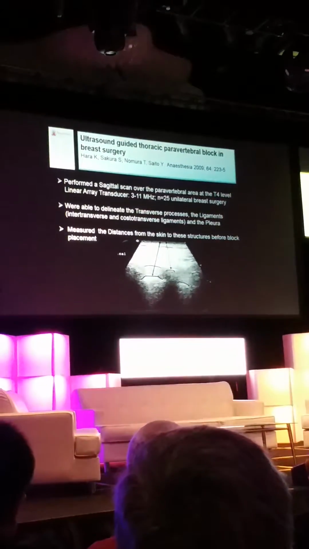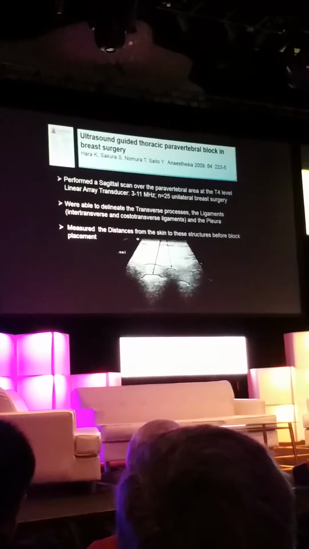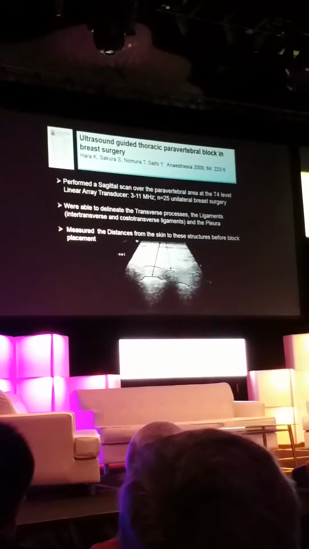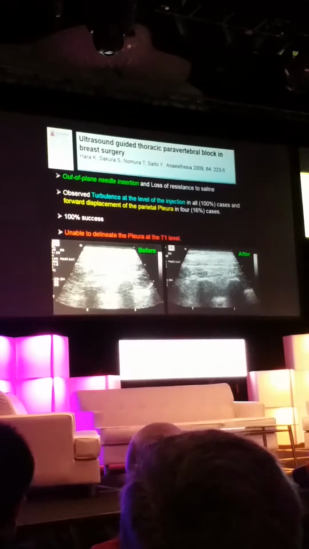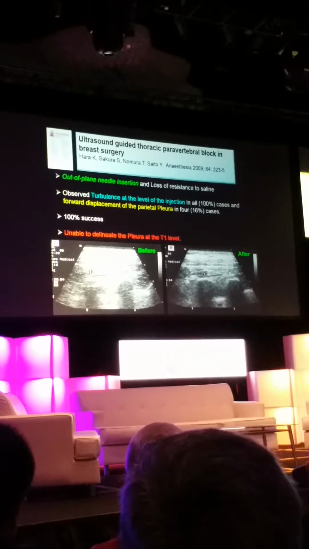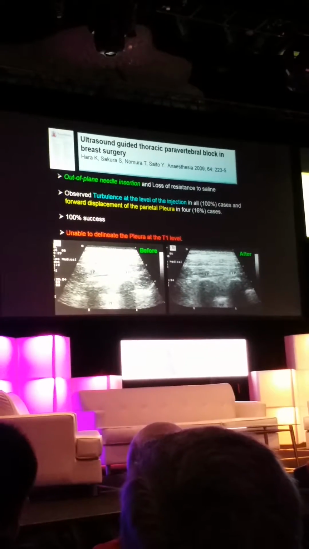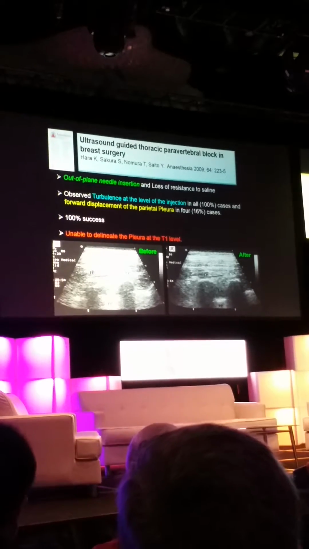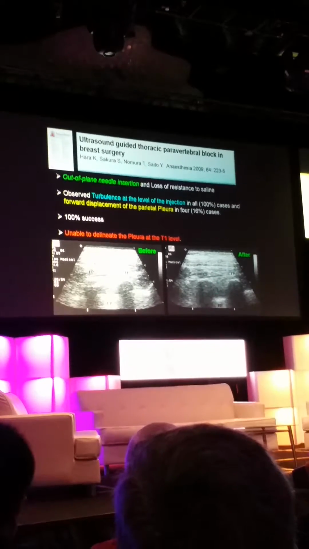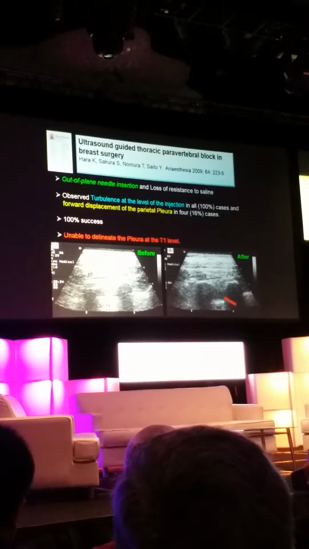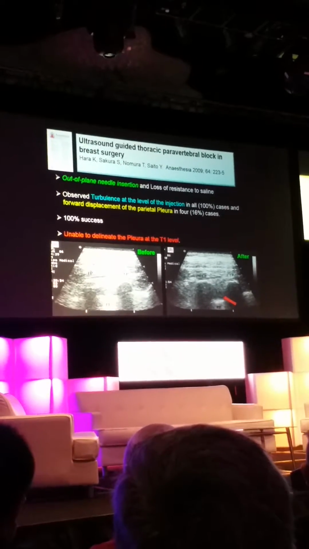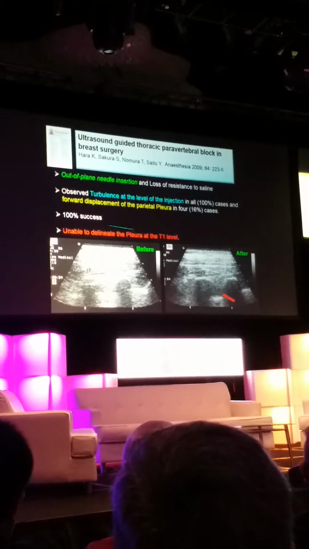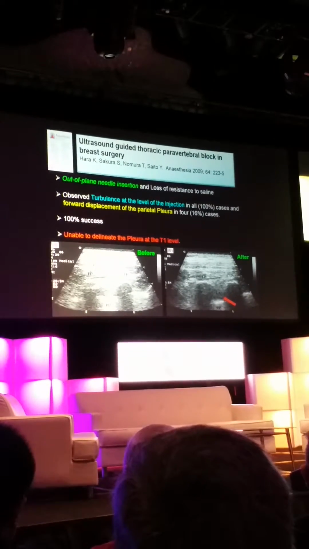Hara and his group from Japan were the first to report it, and this is the first report of 2D ultrasound being used for performing paravertebral blocks. They located the transverse processes, and needles were inserted out of plane. I guess because of the poor visualization, they also used loss of resistance. And once the needle entered the paravertebral space, they could see anterior displacement of the pleura in about 20% of their patients. They also saw turbulence within the paravertebral space on ultrasonography.